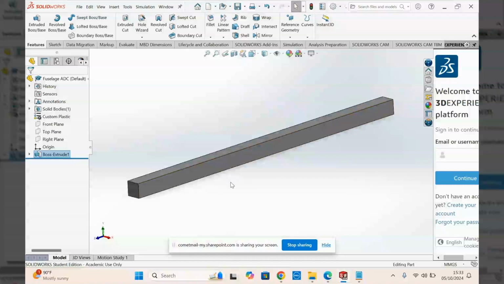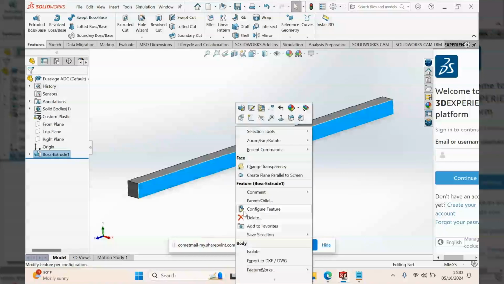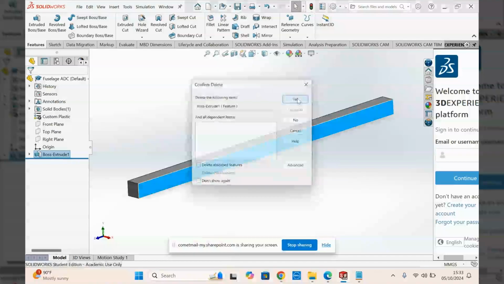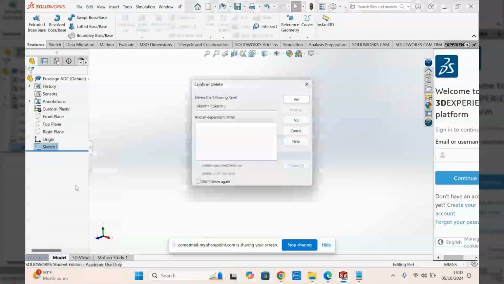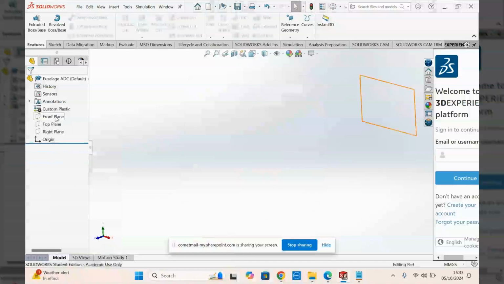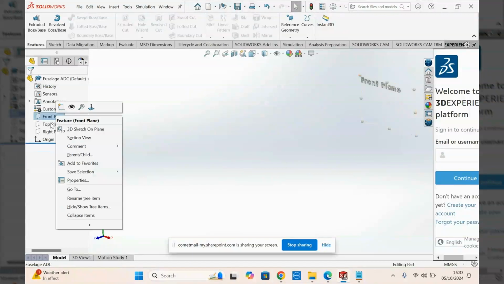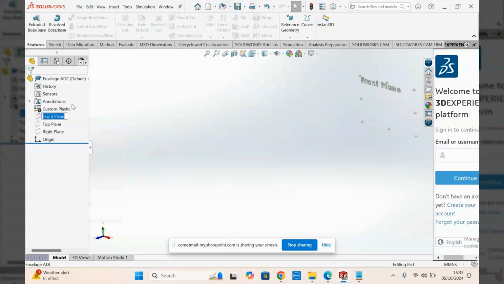And now I'm gonna recap a bit and show you how to do a slightly more advanced fuselage. So I'm just gonna delete all of this stuff. For this advanced fuselage, we're going to involve having several different planes, and then doing a loft between them. So I'm just going to start by renaming this plane to make it obvious what it is. So this is going to be where the nose of the airplane is going to go. So I'm going to call it nose plane.